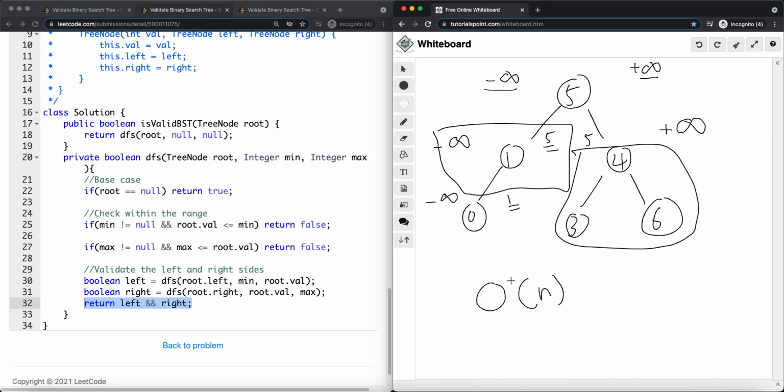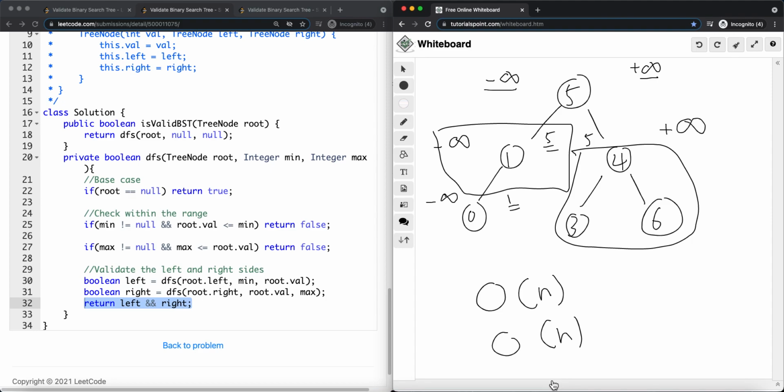Time complexity is big O of n, where n is the number of nodes that we have in our tree. And the space complexity is going to be big O of h, where h is basically the height of the tree, right? We're using the recursion stack. So in this case, the stack is basically the height of the tree. And there could be a situation where we have a linked list, right, kind of thing. Then in this case, we'll basically just be traversing the entire nodes, right? So in this case, the space complexity will be big O of h, where h is basically the height of the tree.